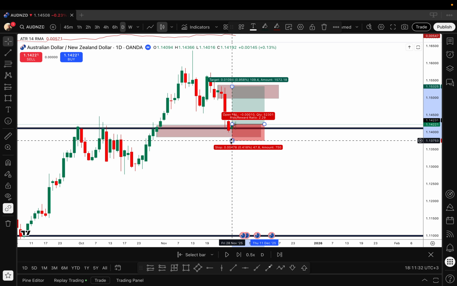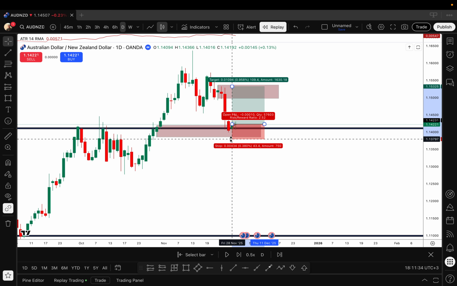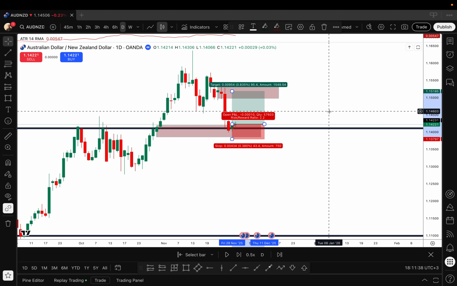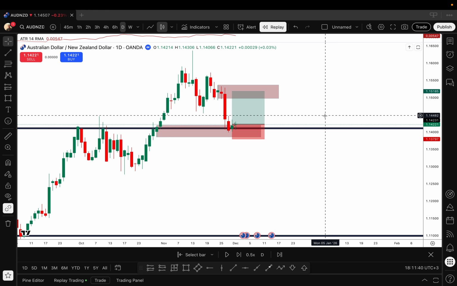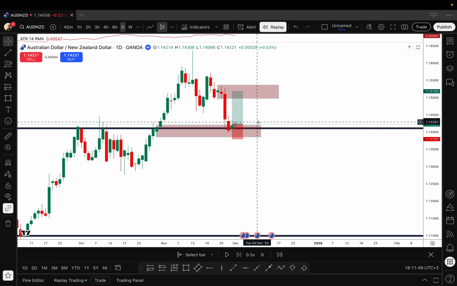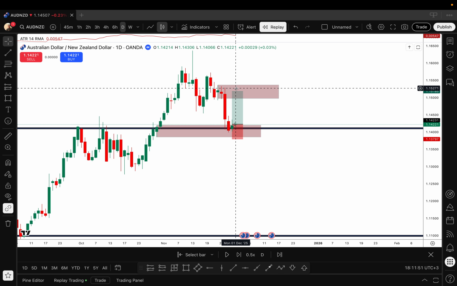Stop losses are going to be slightly below there, and then the take profit is going to be up there. That is a clear 1:2. That is going to be my first entry. So you can just wait for price to start moving from here, and then I'll take my take profit here.